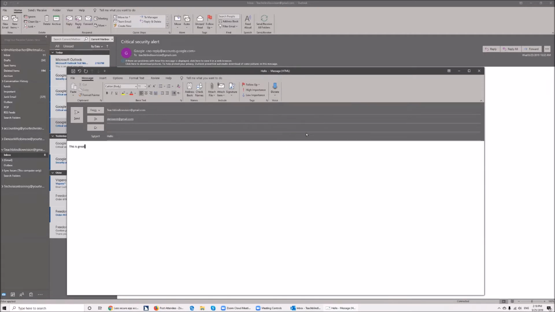So while we're here, let's add a signature because I don't want to be typing my name a million times. So you can do this a couple different ways. I'm just going to show you one way this time. Alt H is going to take you to your home, which is also called message, and AS, attach signature. Well, we can't attach a signature until we set it up. So I want you to Alt H. And visually, you can see all the hotkeys. And if you don't know the hotkeys, if you tab, you will hear the hotkeys. I already know this, so I want to do AS.